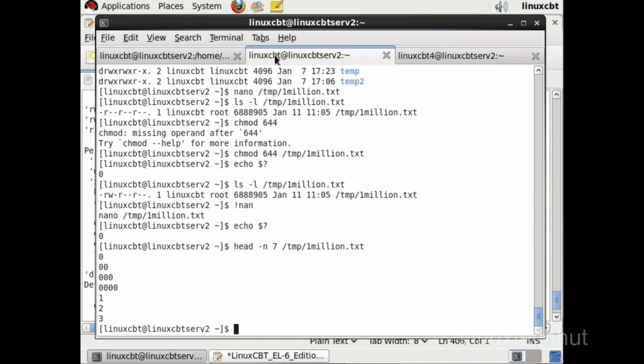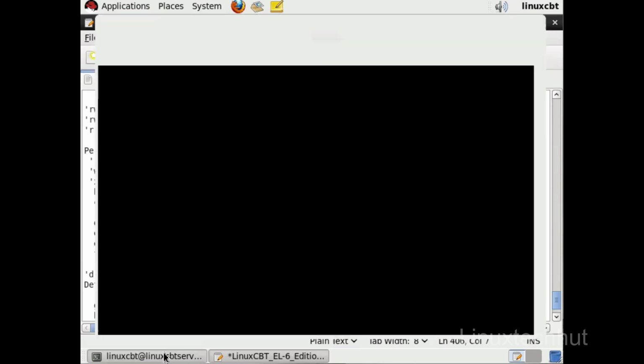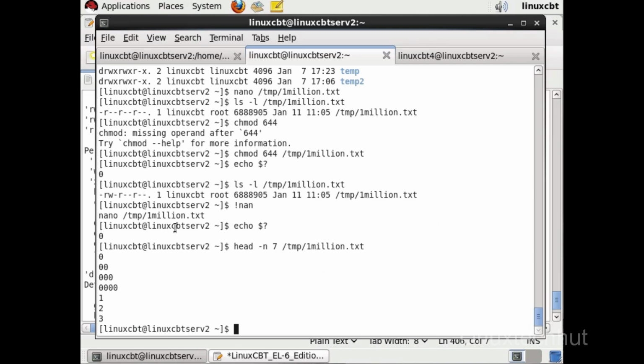So as the owner of the content, we can remove that permission octally or using the English translation. So for example, chmod, we could do o-r, this is everyone else minus read, that's one way, temp/1million.txt. And let's follow that up with a stat instead of ls as an alternate means of enumerating permissions associated with the content. This is one way to do it. Another is octally, which would be just 640.